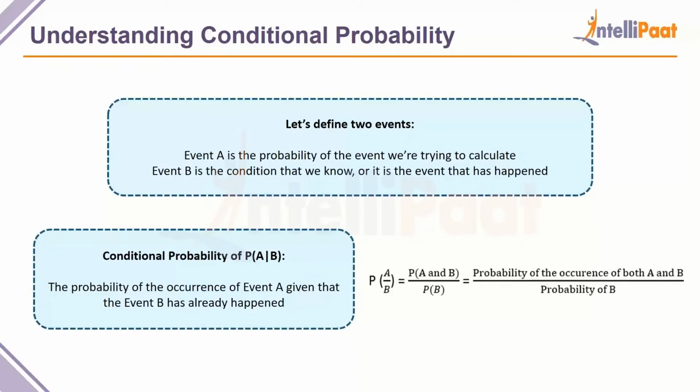As you can see, you can look at the formula on the right hand side of the explanation as well. We write P of A given B, which basically means that we want to calculate P of A and B, the probability of A occurring with B, divided by the probability of B occurring independently. That's how you calculate the probability of event A occurring when event B has already occurred.